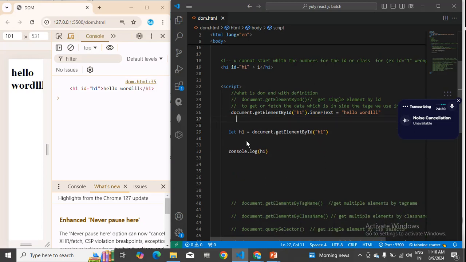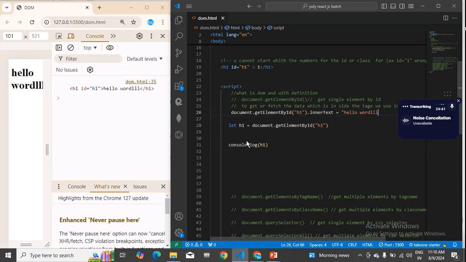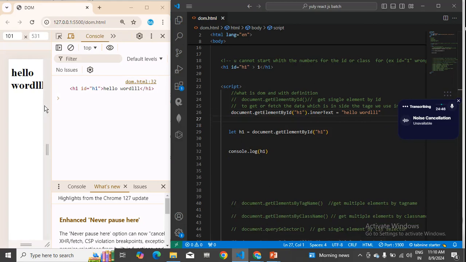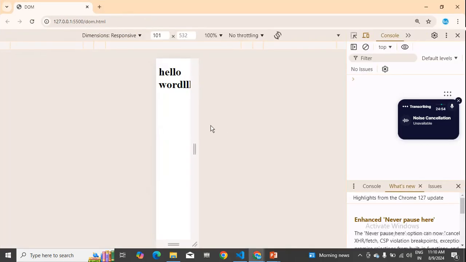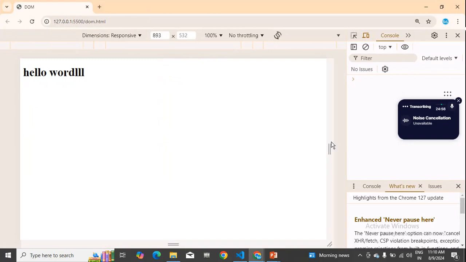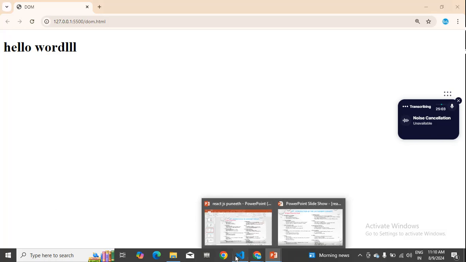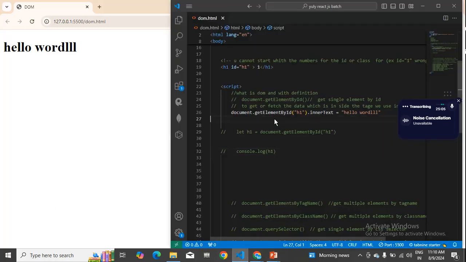See, even this is working similar to innerHTML. Correct, right? So I think you are getting confused. Is it working the same as that? It is working similar to that only, right? The innerHTML and innerText.